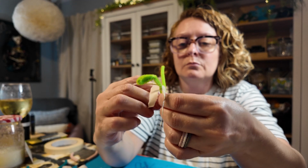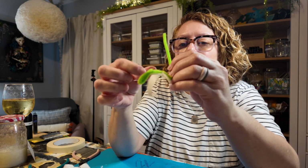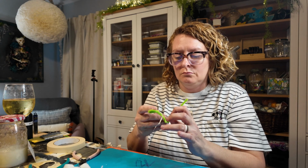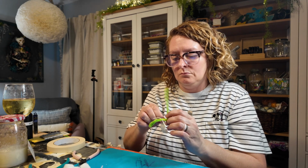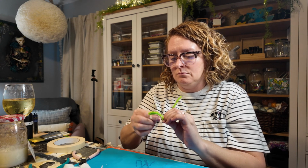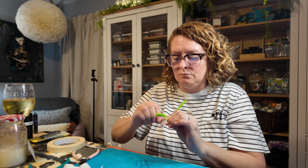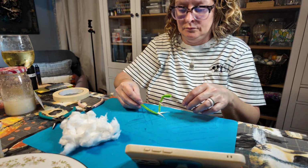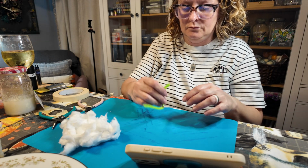And here's a close-up of the armature. You do want to make the arms and legs a little bit longer than what you're actually going to need. And then at some point, you're going to make a final decision of how long you want your arms and your legs to be. Now, if you're wanting your mice to hold something, then you may want to make the arms just a little bit longer than what's anatomically correct, because you're going to want some length of arm for whatever you're putting in their hands to hold on to. So here is my final decision on how long I want the arms and legs to be, and then I'm going to be using my wire cutters to cut off the excess wire.